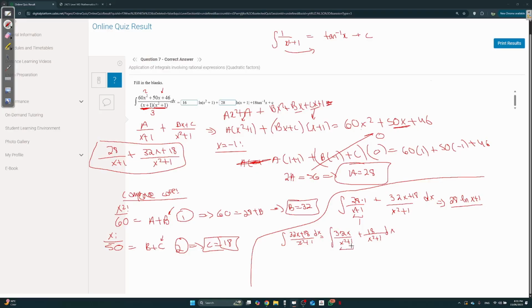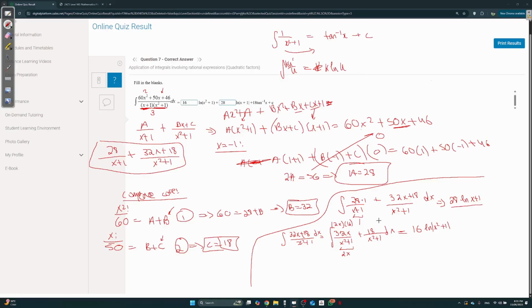Now, we said x squared plus 1, the derivative of it is 2x. Over here we have 32x, but 32x is just 2x times 16. So I have the derivative, so I need to multiply by 16. For the first integral, since we're multiplying by 16, we have to multiply our answer by 16. So 16 ln of x squared plus 1, using this rule, the integral of k u prime over u equals k ln u, the one I've been using for every question until now.